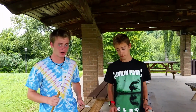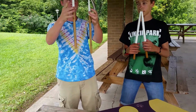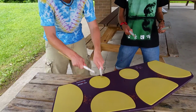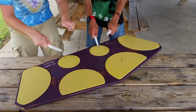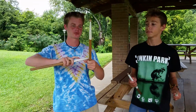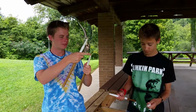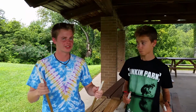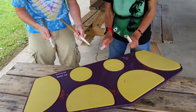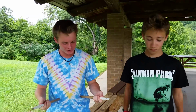Now, when it comes to doing drum rolls, the technique is completely different. You want to choke up to where the white tape on your stick stops. You want to hold it from there really tight. See, this way you don't get all this lack of control right here, because the less room you have between your hand and the bead, the more control you're going to have over the stick. That's just how it is. That's right, single stroke rolls.